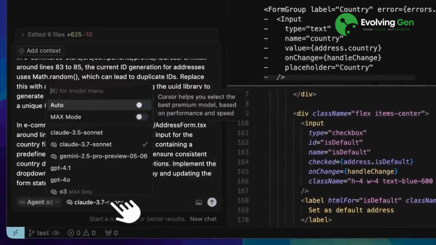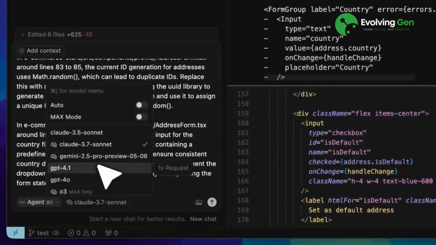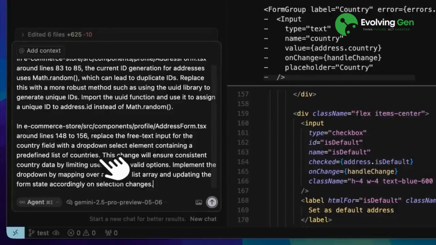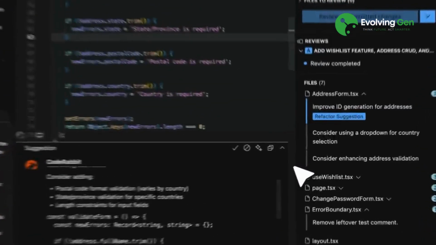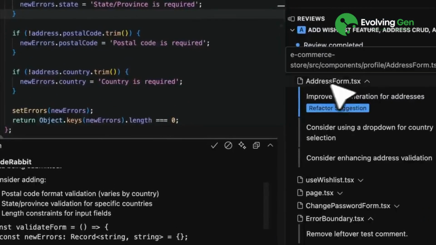One thing I highly recommend is switching to the Gemini 2.5 Pro model, because in my experience, that is the only model that can reliably handle multiple instructions at once. This allows you to go ahead and give it as many comments as you like. I have now given it 3 comments from the address form, and at this point, I am just going to paste the code gen instructions into Cursor and see what it generates and how it fixes the issues.